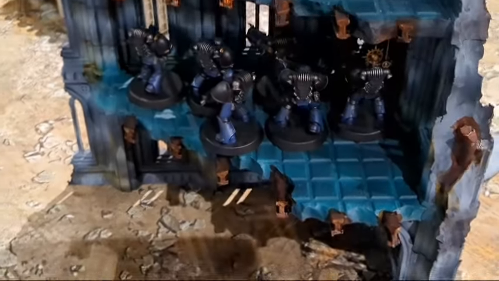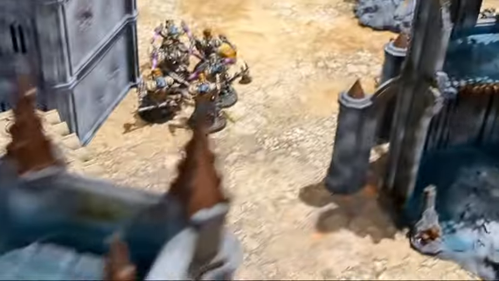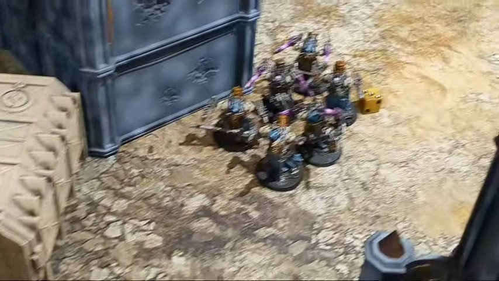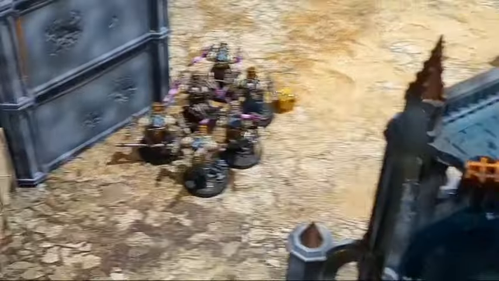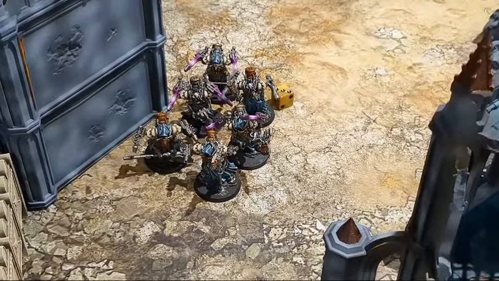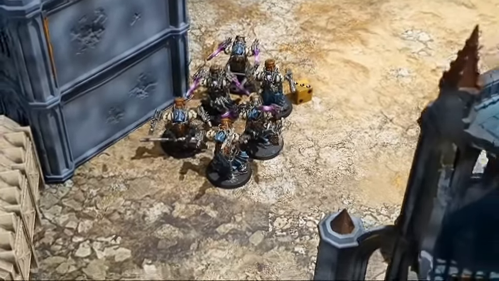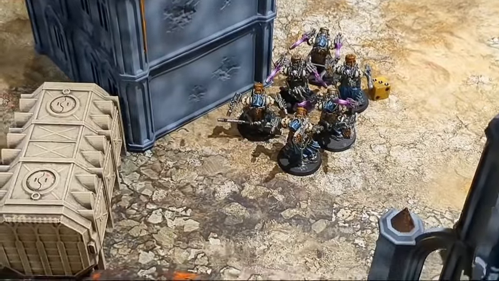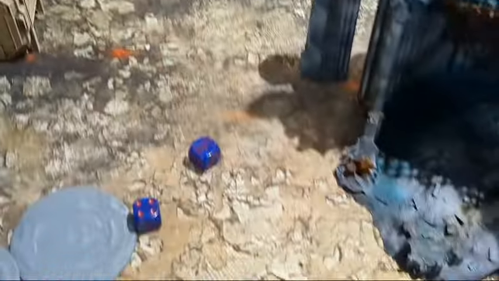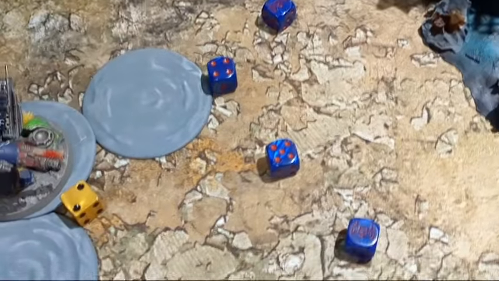So for the shooting phase for the Night Lords, we're going to start out with the Seeker squads with their Nemesis bolt rifles into these saboteurs. They were marked for death, I forgot to mention it earlier. So they get preferred enemy, so they get to reroll failed wound rolls. So let's go in first with the one to hit. They are hitting on 2s. And we've got 1 miss.